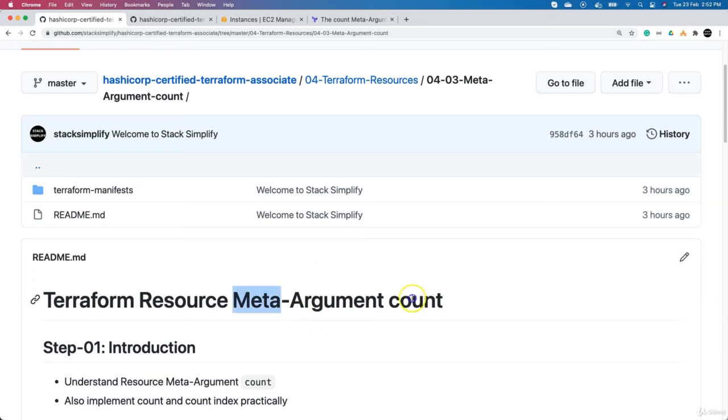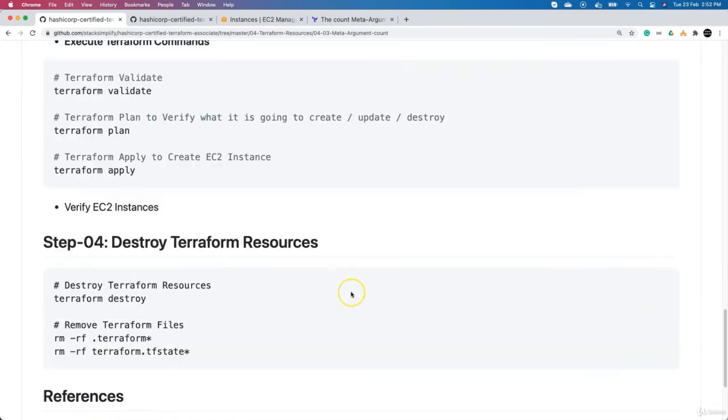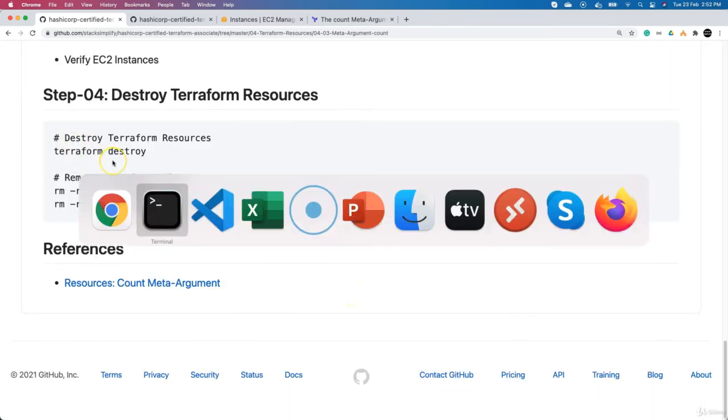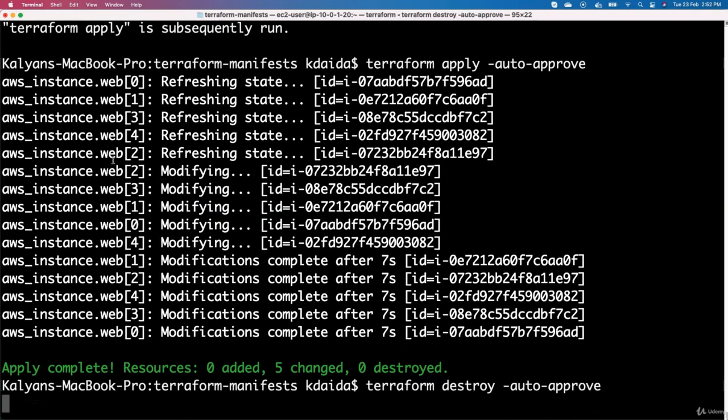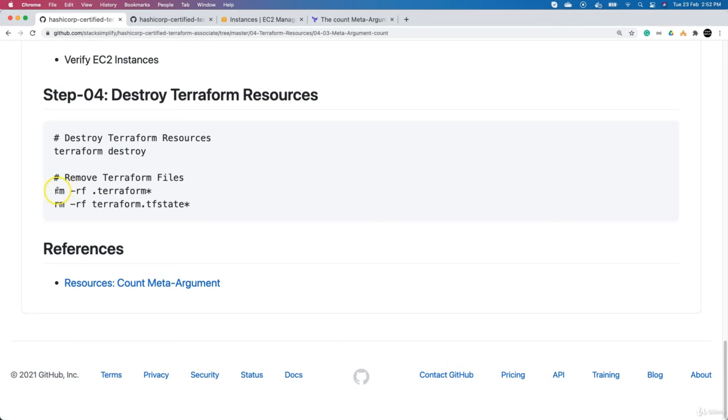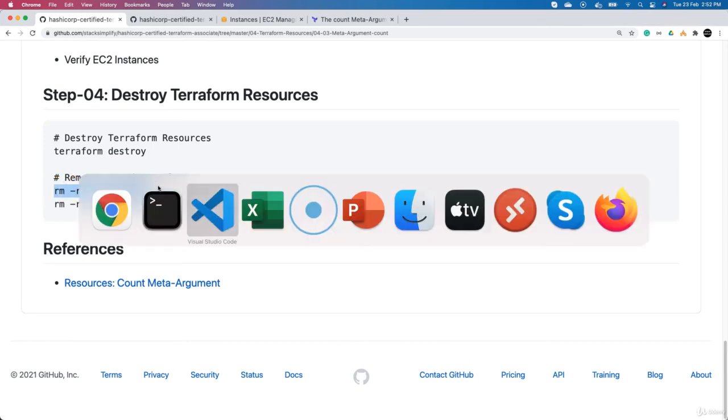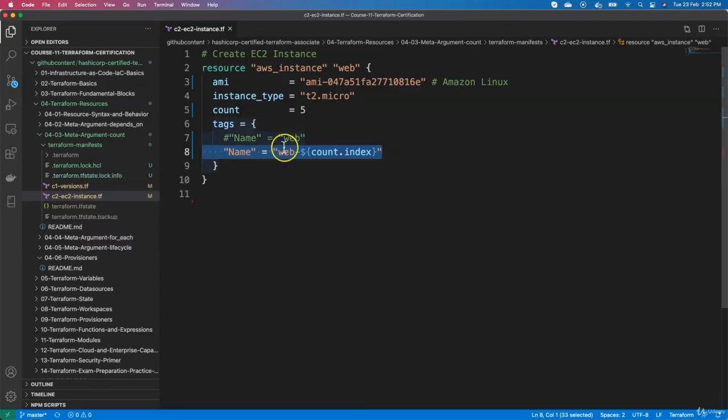Okay, meta argument count. So now what we are going to do is clean up. I'll say terraform destroy -auto-approve. Once all these 5 EC2 instances are deleted, I'm also going to clean up these things and roll back these changes, which means this will be changed to this, so that for your demo it will be as is.